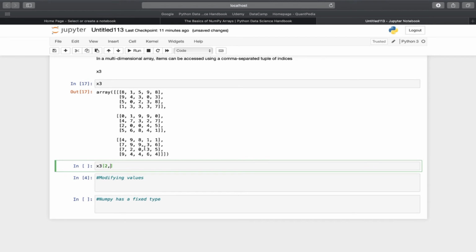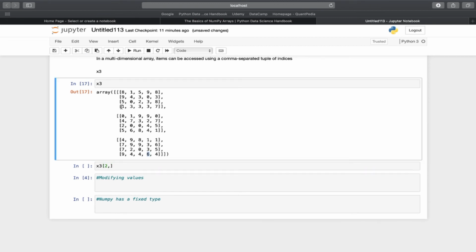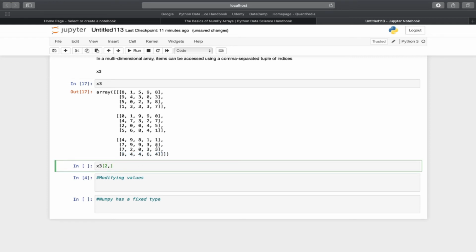So we want that 6 again, right? So 0, 1, 2, that first number. And then we want the 1, 2, 3, 4th column, but it starts at 0, so it's going to be 0, 1, 2. The 4th column is actually going to be represented by the index 3, or the 4th row, sorry. And then we need the 0, 1, 2, 3rd column as well.